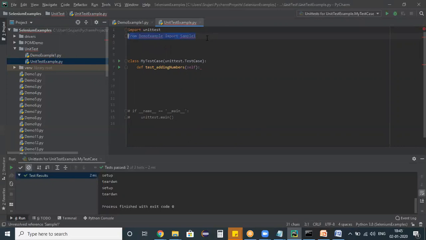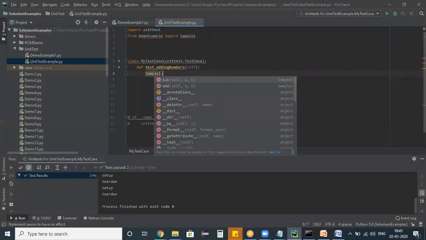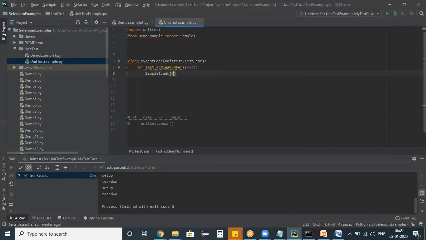With this line, we are importing that demo example Python file into this class, so that with Sample1 dot, I can call my add method, specifying 3 comma 5, and similarly I can call my subtraction method also. So this is my first test, which is trying to add the numbers.